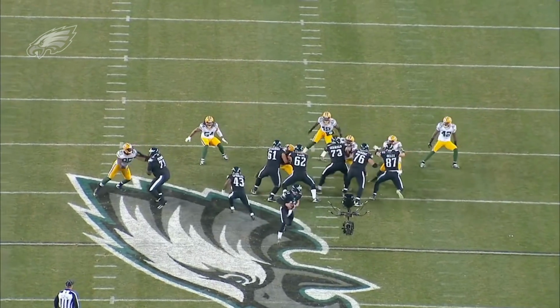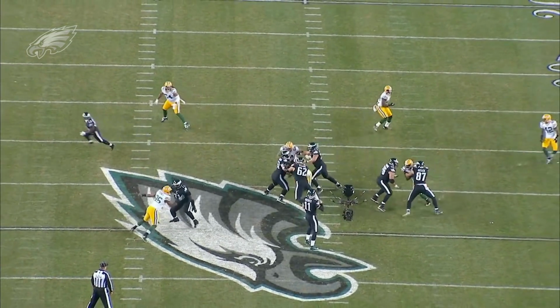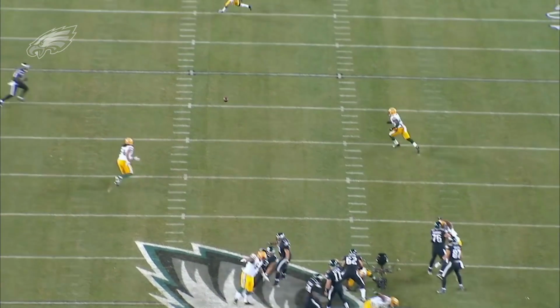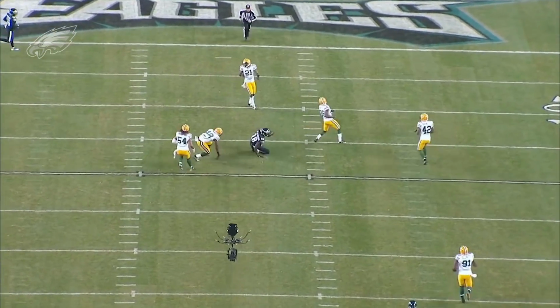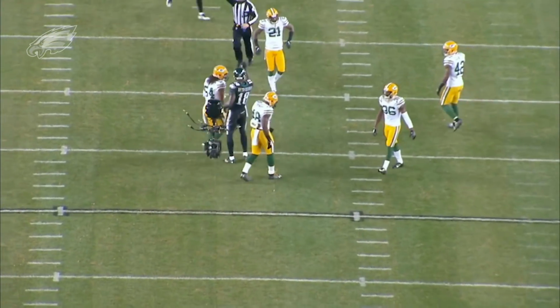Absolutely. And the play action itself does a little bit of that. You see 54 steps up into his gap. Those two hook players in single high coverage have a lot on their plate. They have run fits, they have gaps in the run game, but they also have coverage responsibilities. So we're really trying to maximize the stress on those guys. And here we do a good job of that. We get him to step up into his gap and then create a window behind to make a throw.